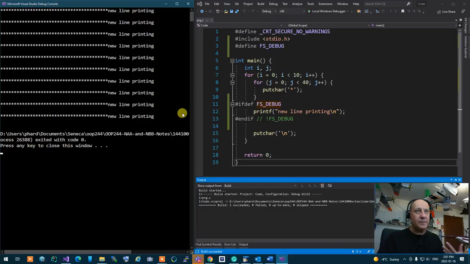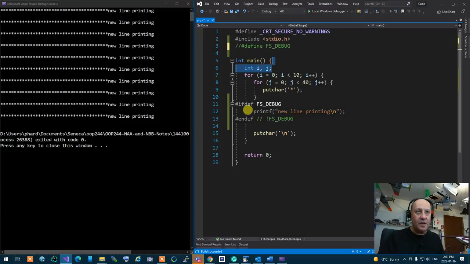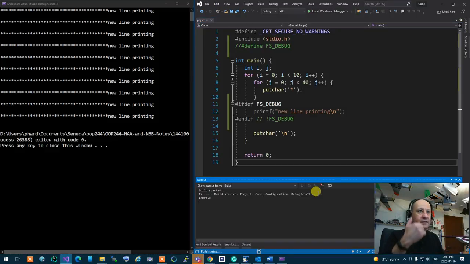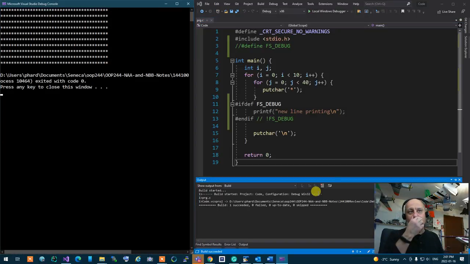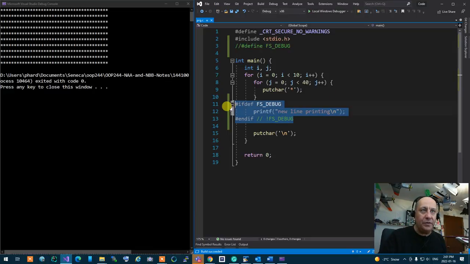If I want to remove those debugging statements, I don't have to remove them immediately. For now, I can just comment this out until the execution is properly done. Now if I do it like this, because fs debug is not defined anymore, this line will not get compiled, and therefore the debugging statements are removed. Like this, I can insert debugging statements wherever I want to see what the values are and remove them whenever I want. You can put this in a header file of your application, so when you remove it, it's removed from everywhere, and if you add it, it's added everywhere. It's very handy. Before submission of your code, you go through all these debug statements and remove them. Never leave them in your code, ever.